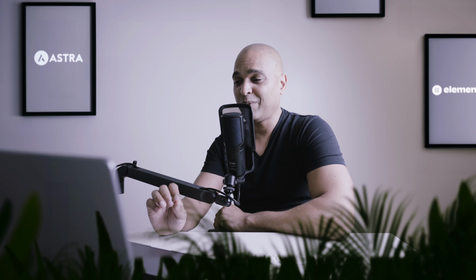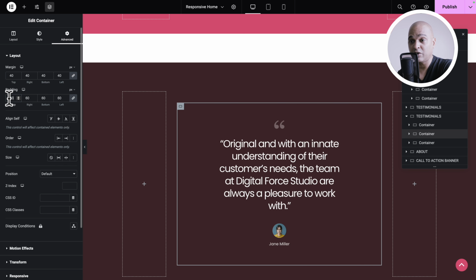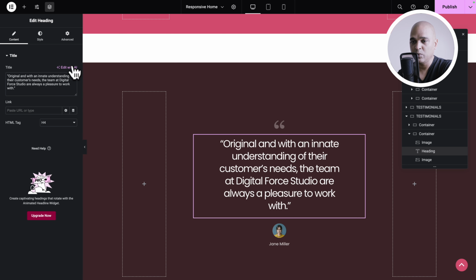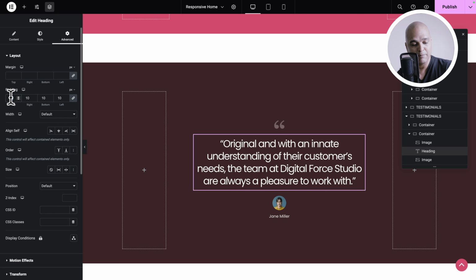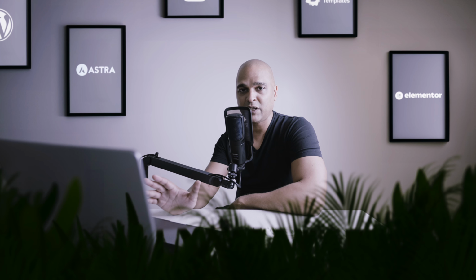You get the idea. And the reason why this is important is because all roads lead to Rome. What I mean by that is that to achieve a specific layout, you could change the margin or the padding within the main container or within the subcontainer or even within a widget. So for example, here I can click on this widget. We see it's a heading widget. I can go to advanced and once again, I can change the padding here. I can make it 30 pixels. So there are many ways to achieve a specific layout. You're just gonna have to play with it.